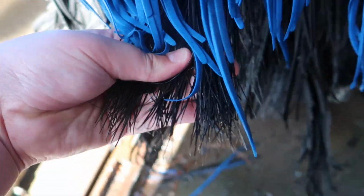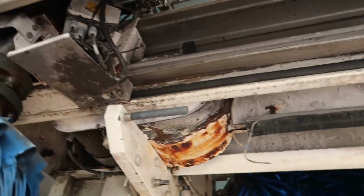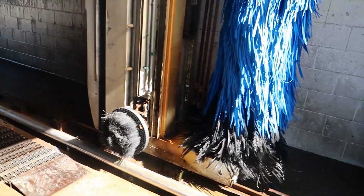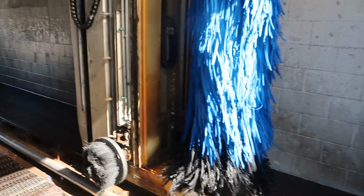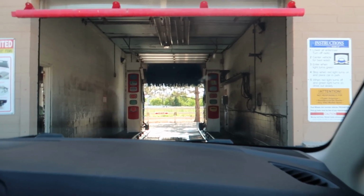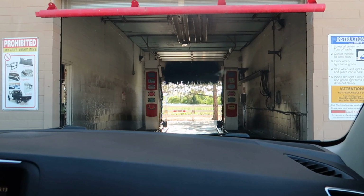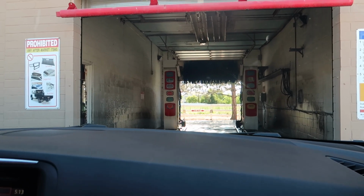Oh yeah, no, this one has filament too. Look at that. Oh, that scared me. Just the next bay over. But yeah, then there's pretty much everything. There's nothing out there, there's no dry timer or anything, so now let's go through it. They might have dial up there, so this might take a while.